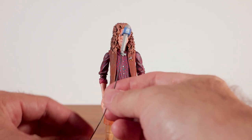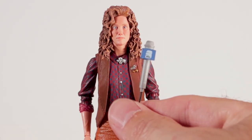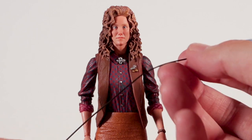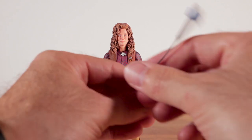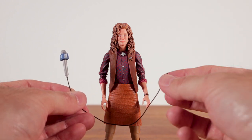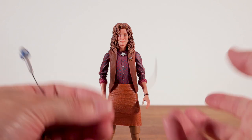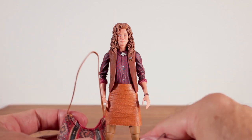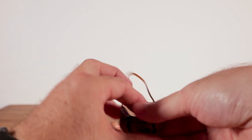Next is her microphone, which is actually really nice — it's sculpted really nicely, has some texture on top, the channel logo, and the wire is bendable, which is awesome. But here's my issue: it goes to nothing. Why couldn't they have given us something like a recorder or some sort of audio device it could connect to? You can slide the wire into the bag as though she's got the recorder in there, but that kind of feels a little cheapo.